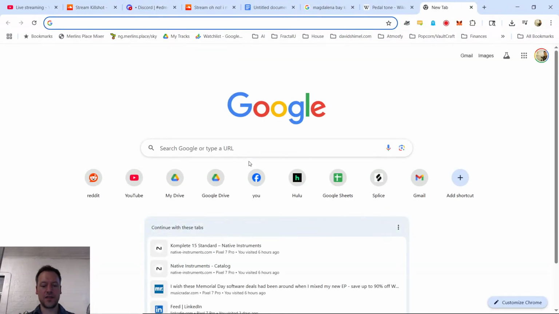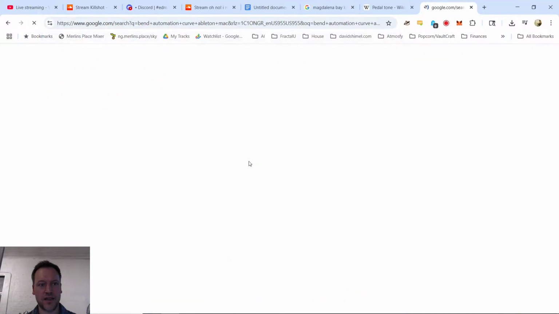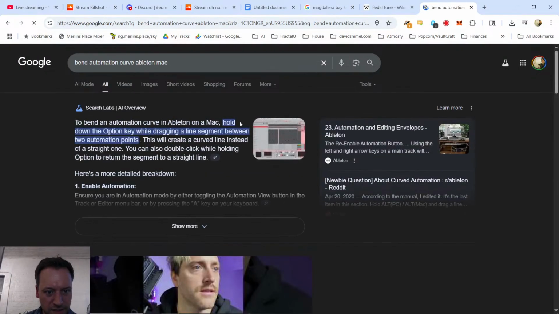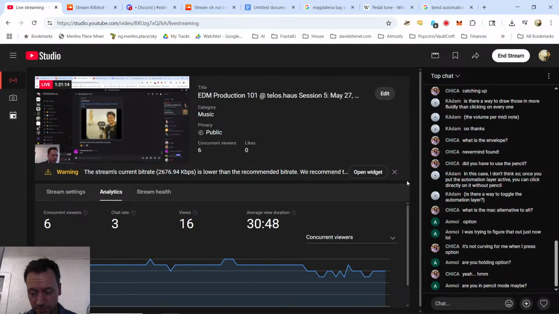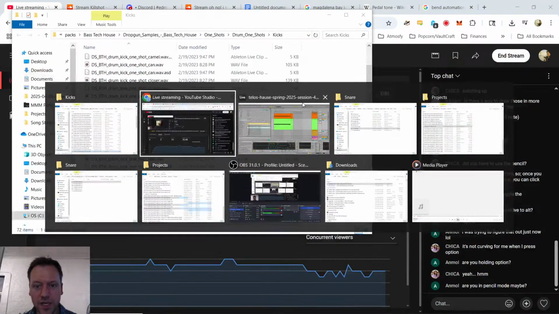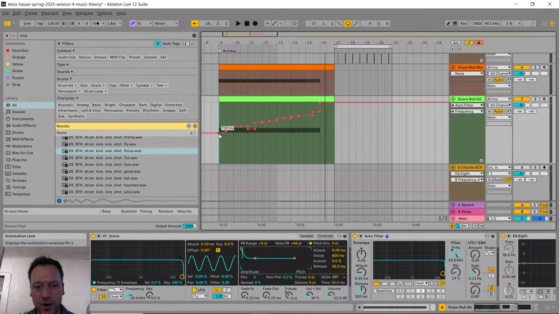Here, let's see. Bend automation curve Ableton Mac. Hold down the Option key. Oh yeah, you don't want the pencil tool selected. You're going to want to make sure you have the arrow tool selected. Yeah, undo all that.